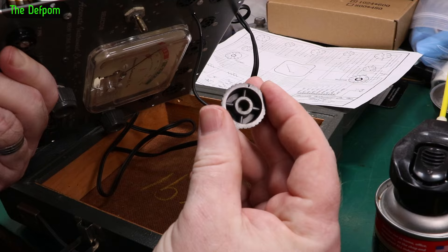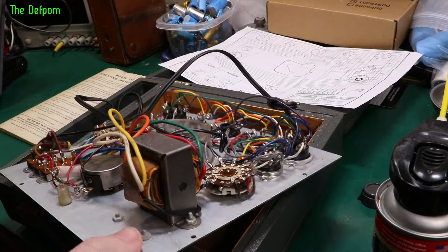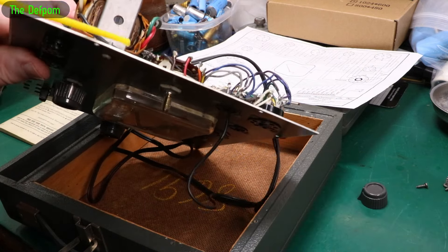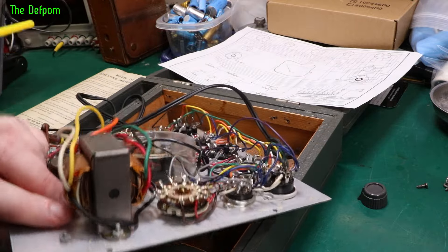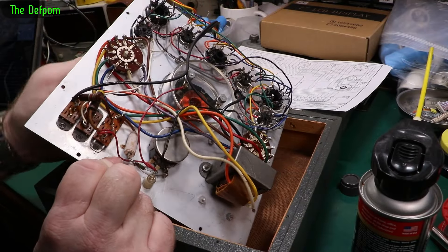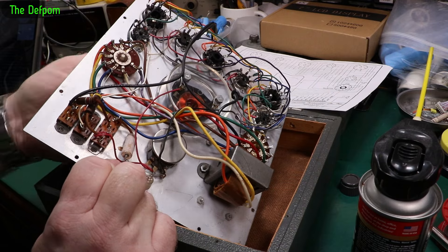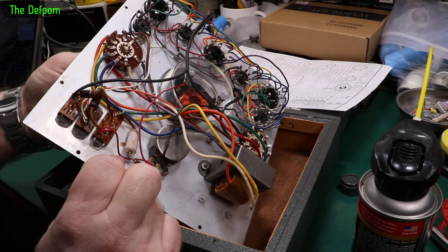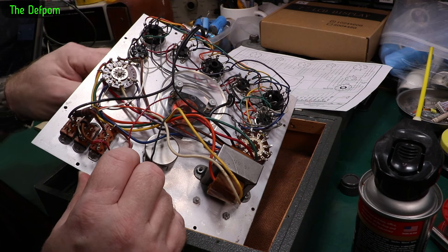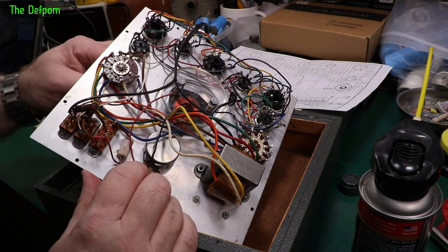Let's try and give this switch a clean. This is going to be a problem because this knob is useless. Let's do the other one first - spray both sides of the switch. It should also work its way down the shaft a little bit and lubricate it. So this one here does move. Strangely, the one which has got the corrosion on it moves fine, and the one that doesn't have corrosion is the one that's stiff. Let's check if they're springing up like they should be - as the contact goes underneath they should move upwards. Yep, they're all lifting, so that's all good.